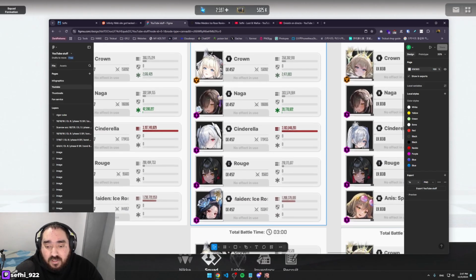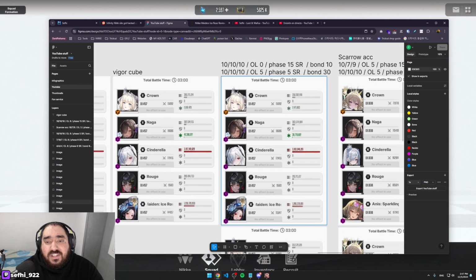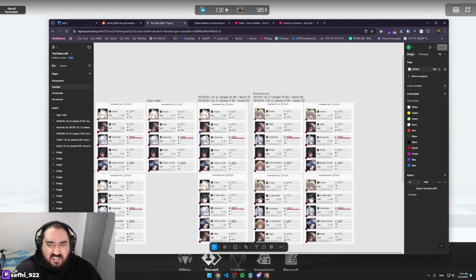And I was getting Cindy doing 3.1 and Maiden getting 1.2. So there is not a really big increase on going from like that 7-10-7 and going 10-10-10. I will say the doll made a bigger impact than going 10-10-10. That's why I was saying don't go 10-10-10, it's not worth it.